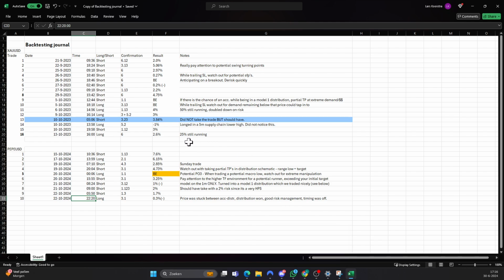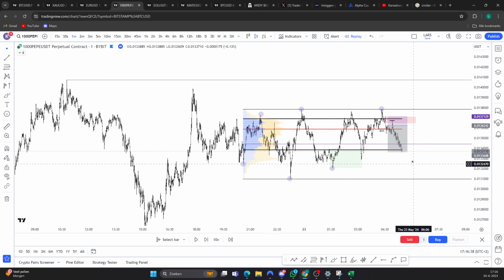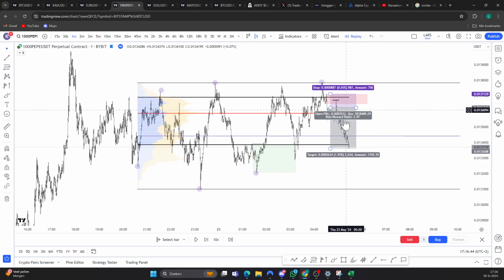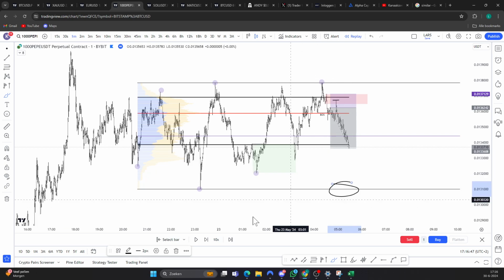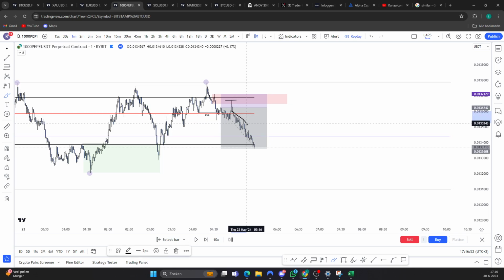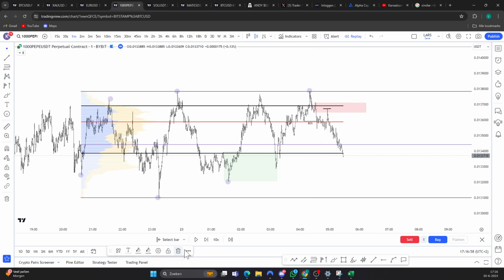During those trades, you don't have, or we didn't have, a proper accumulation schematic prior, right? Because right here, there's the chance of an accumulation while being in a Model 1 distribution, partial TP at extreme demand. Now, this kind of already hit its target, but I just don't like to only TP when you're already up 3% at the range low, when price can just mess around, because also the way we've been coming down is just a liquidity sweep, right? So let's see what happens.